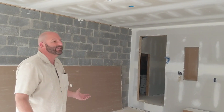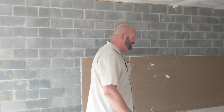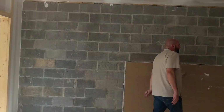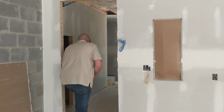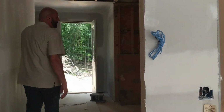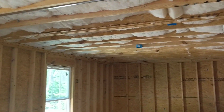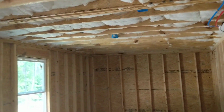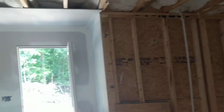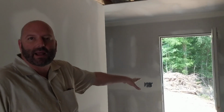So right now we're standing inside the aforementioned 2-car garage. It's pretty deep, so you could fit either a truck or full-size sedan in it. Over here is your entry into the basement and then up into the rest of the house, which come on through here. It's just studded out, but the plumbing's all easy to tap into and the electrical's right there. We're not going to enclose the walls, to leave that available as an option for potential buyers. You'll have a separate entrance going out to the backyard.